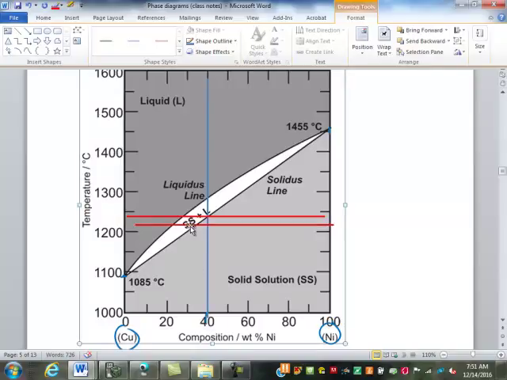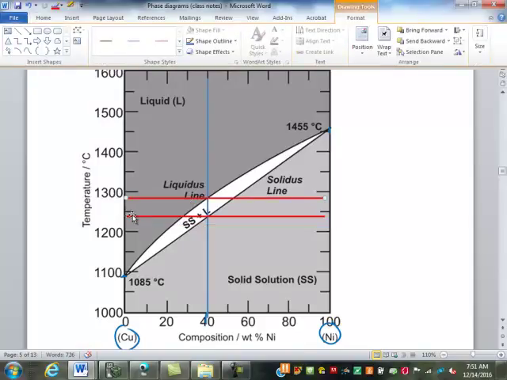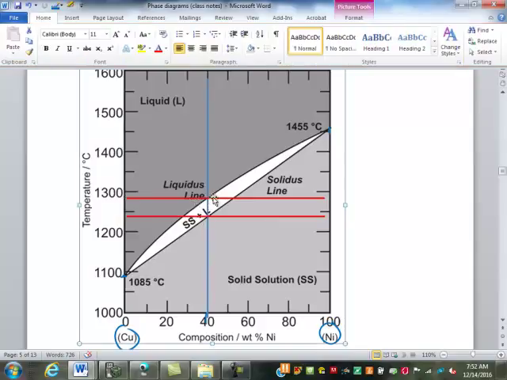it starts to melt. The whole thing is completely solid up until that point. So that looks to be just below 1250, maybe 1240, I'd call it. At 1240 degrees, it is completely solid. Then it starts to get that mush. Between that temperature and this one up here, that looks to be about 1280, 1285 maybe. At 1285 degrees, above that, it's going to be totally liquid. In between 1240 and 1285, it's going to be a mush.